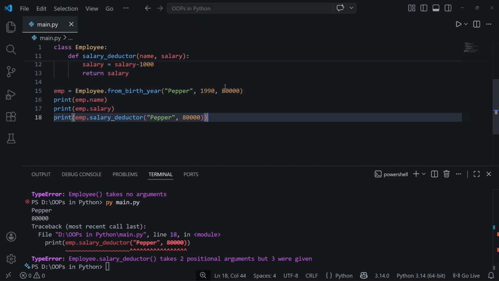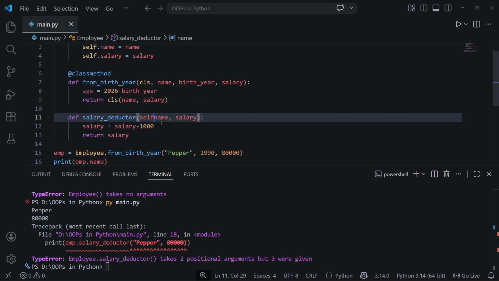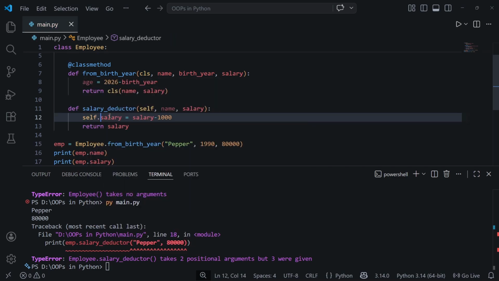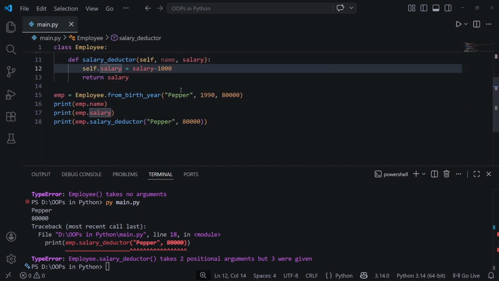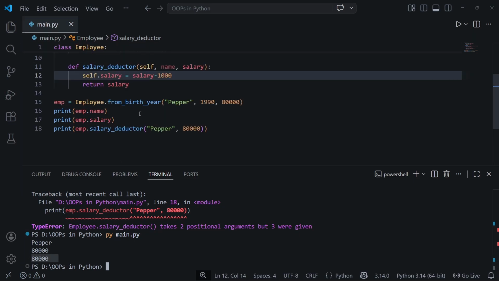Okay, I think I know what the issue is. I think I should also take self here, and this should be self.salary. Okay, my bad. Let's run it again, and it is still 80,000 for some reason. What could be the issue?